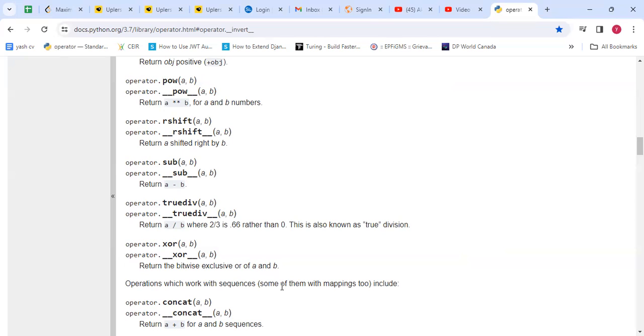So it's good to learn these concepts and this information.